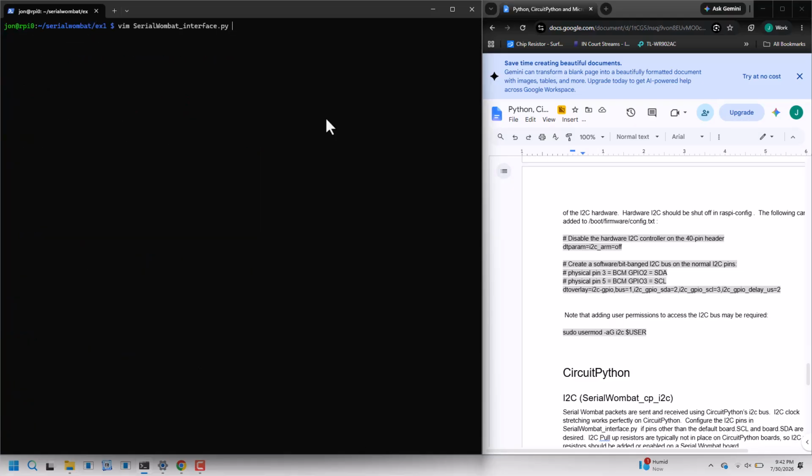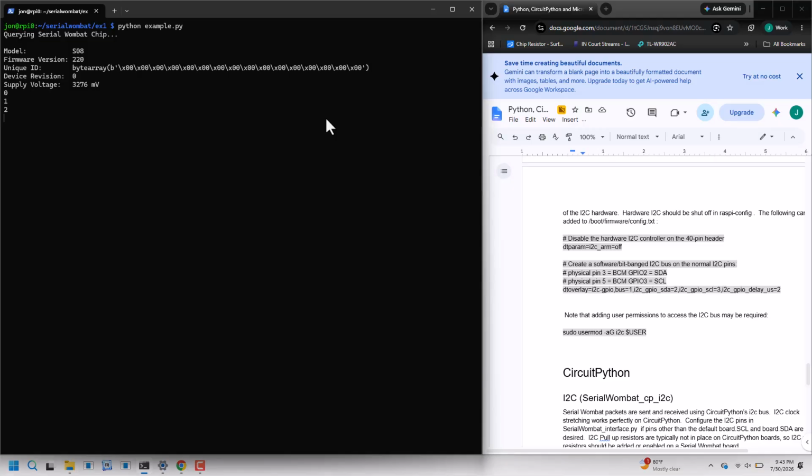And then we will run this example. And again, it works. We see Serial Wombat 8B, firmware version 2.2.0, and 3.27 volts of supply voltage, and it is pulling a sequential number out of one of the public datas. So that works great.